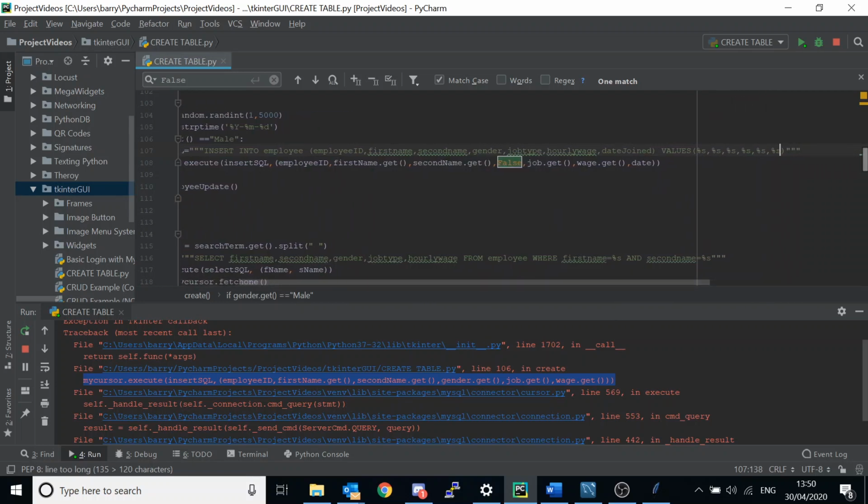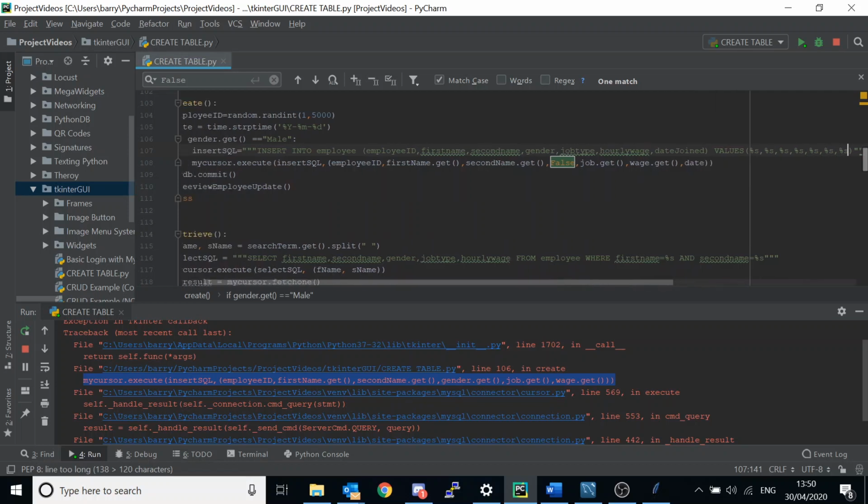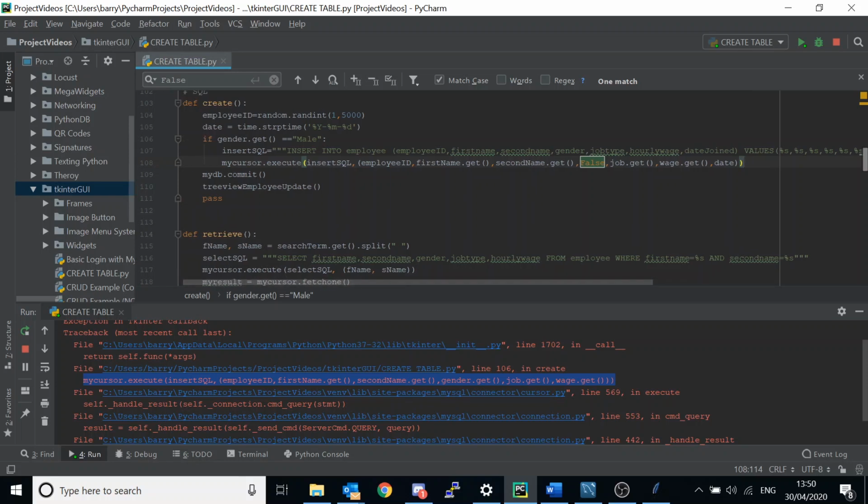And then we need to add another %s there, because of course we need to make sure that the number of %s's match the number of column names. %s are wildcard values, and that's what we're replacing when we put our data in. So we've got that, and that's great. So that's our if statement for if a male is chosen.